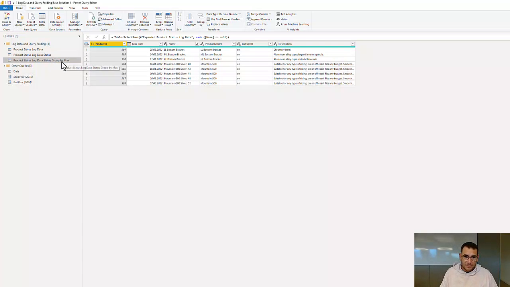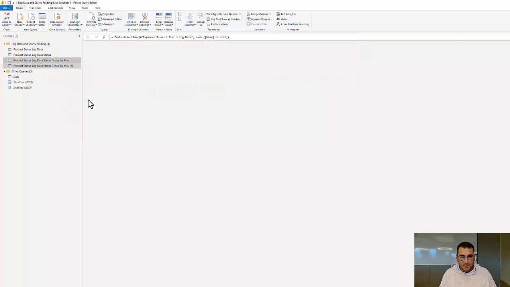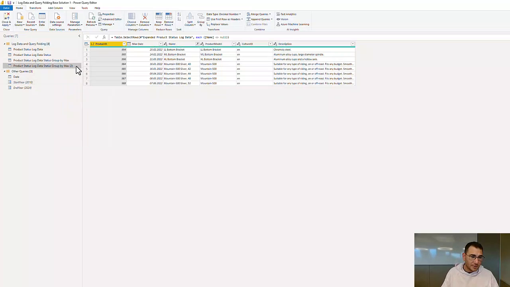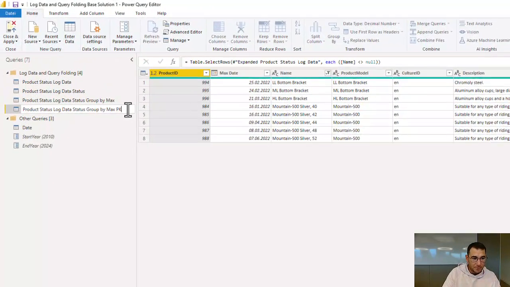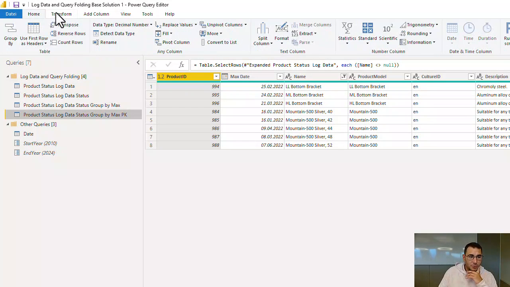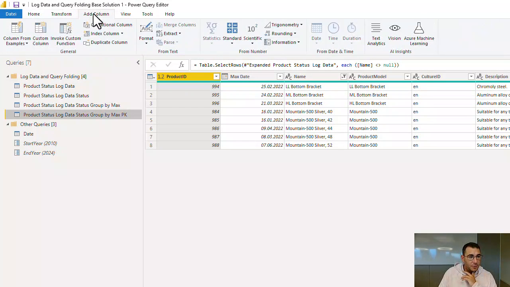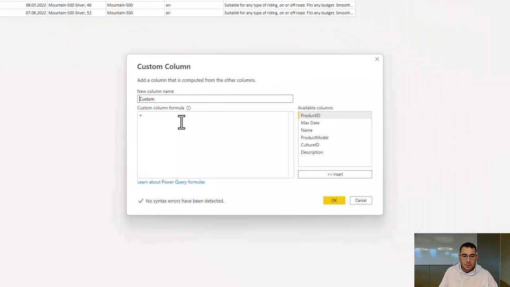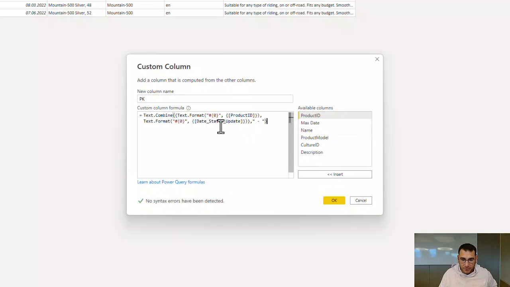All right, so first things first, create a nice space. Let's duplicate this. Let's call this with primary key, and we go to add column, add a new custom column, and call this primary key, and I'll just copy paste this.